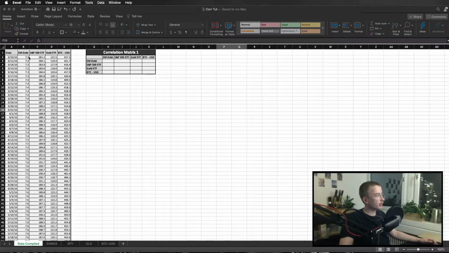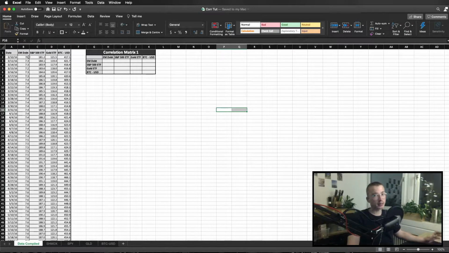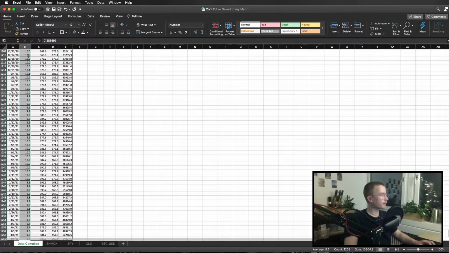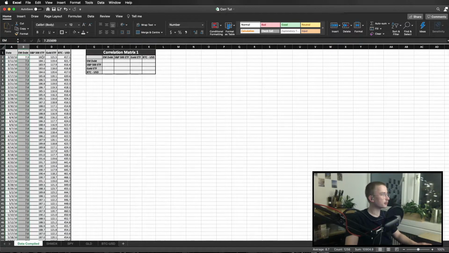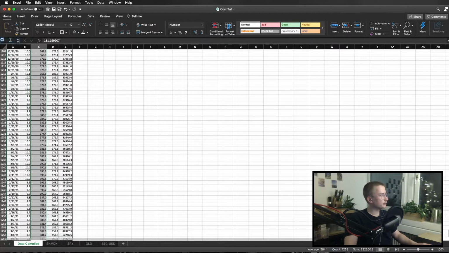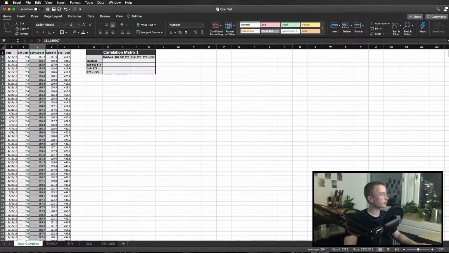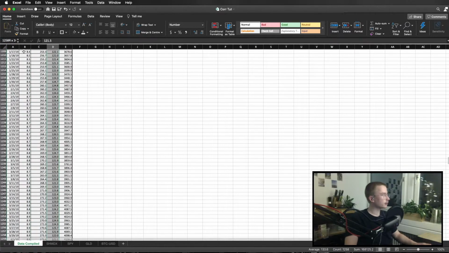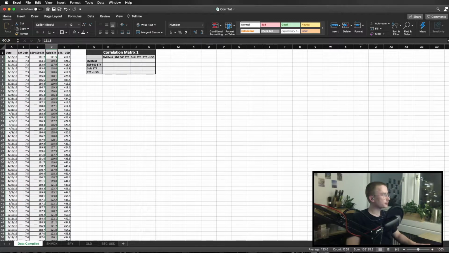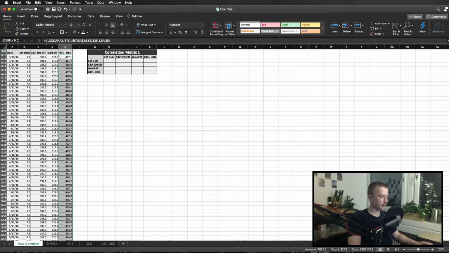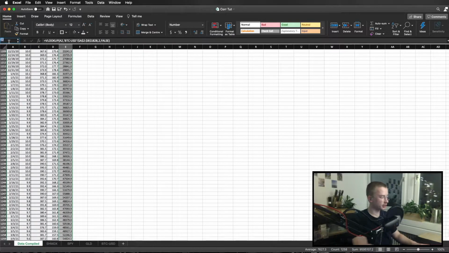To begin with, let's rename the data ranges, as this makes it a lot easier to work with the formulas. So what you do is you just select the range and rename it as you wish. This is emerging market debt, then SP, gold, and the usual Bitcoin abbreviation BTC.